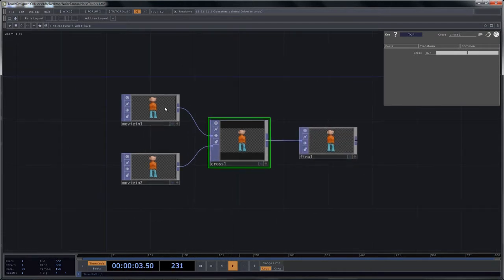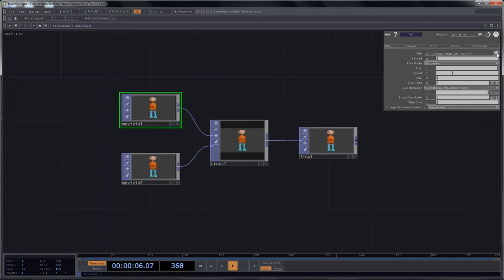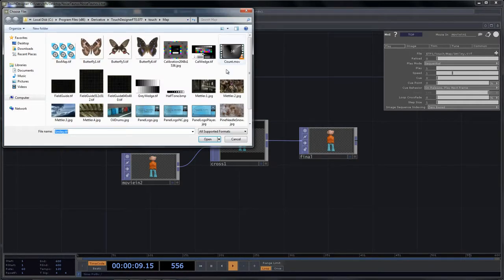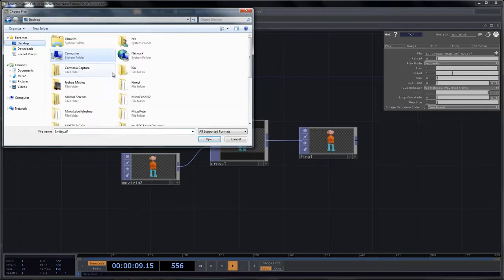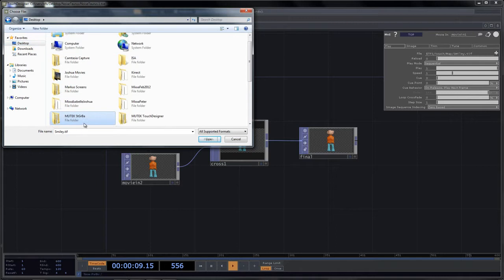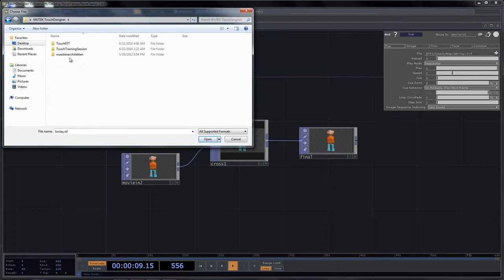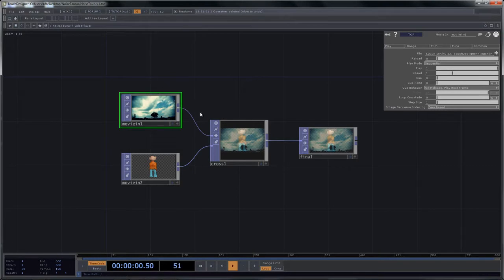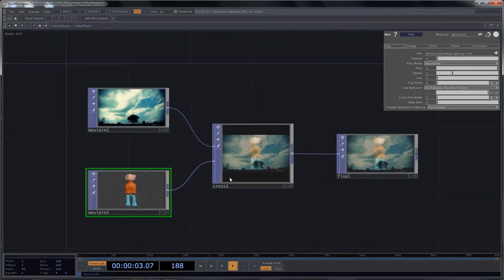And then for right now, I'm just going to load a different movie in just by going to File, hitting the plus sign on one of the movie ends. There's a whole bunch of them on the desktop. Oh, there is? Okay, great. So go to desktop, and go into MUTEK Touch Designer folder. Go in there and go into the Training, Vimeo, for instance. Just take that. There we go. Second and third movie or something like that, whatever. Orchard. Oh, beautiful. Okay, great.